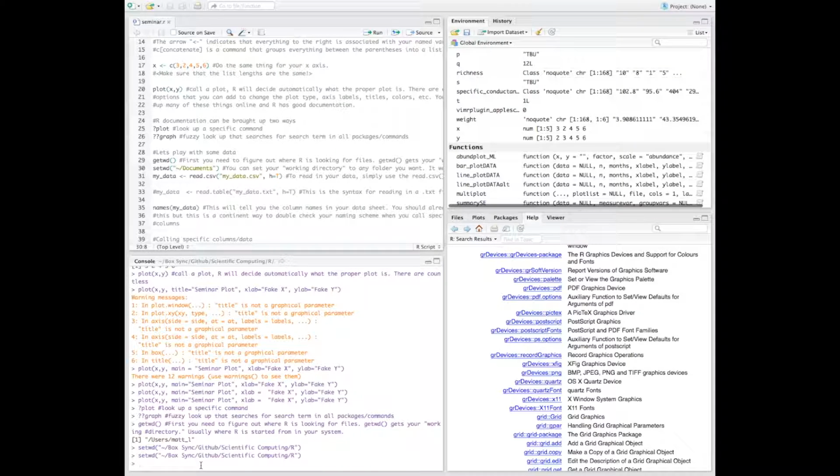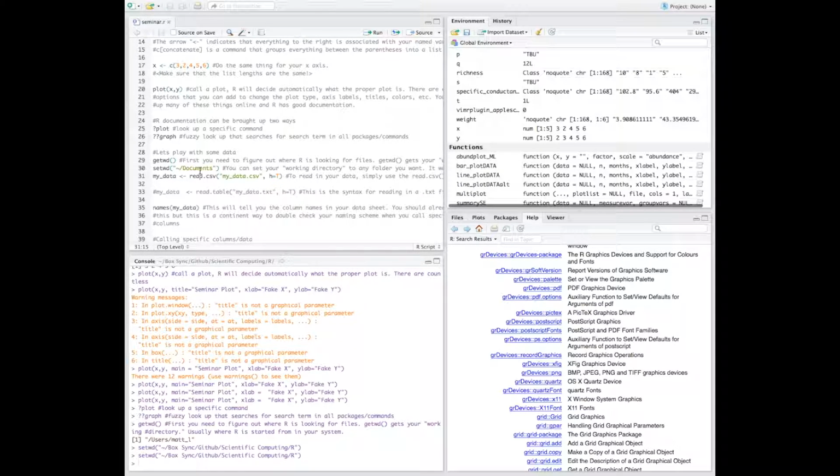We now need to put our data in. So I want to call my data something. You can call it whatever you want, but be consistent, and also don't name multiple things the same thing, because that will error out every time.